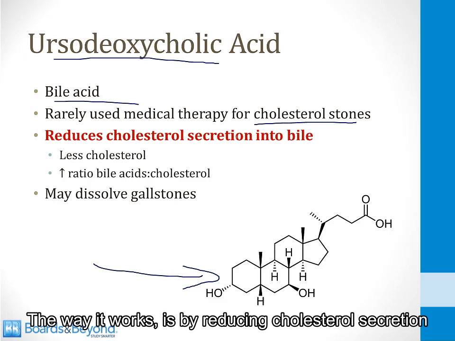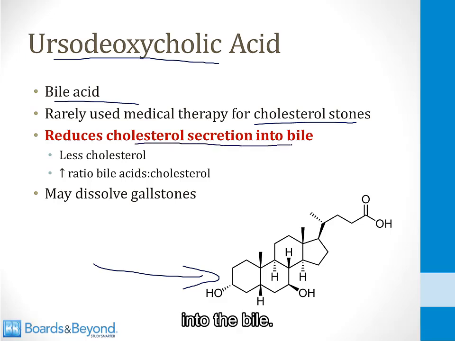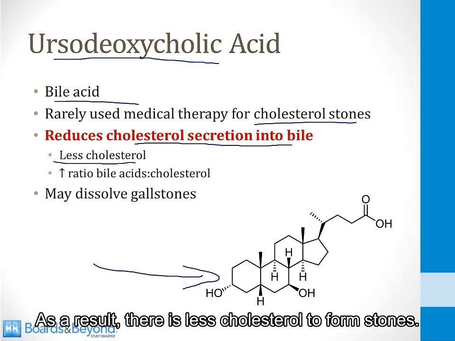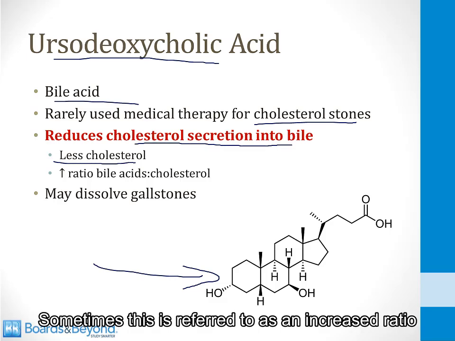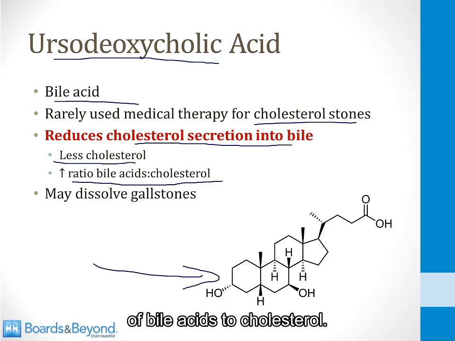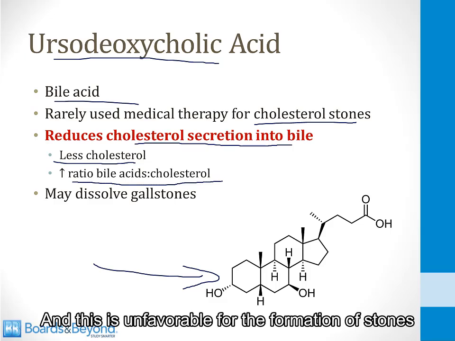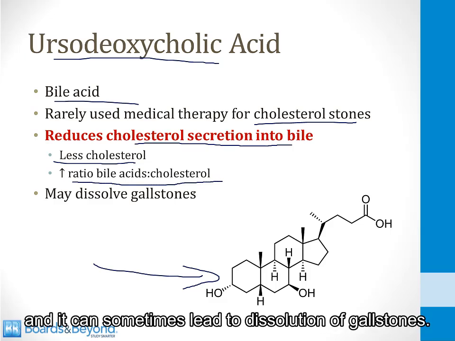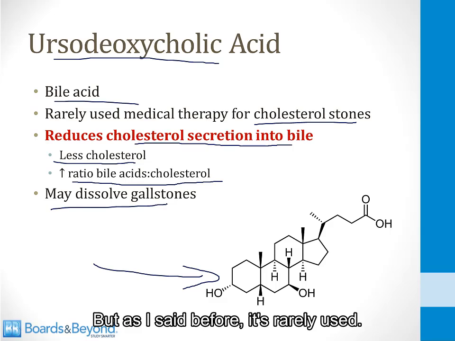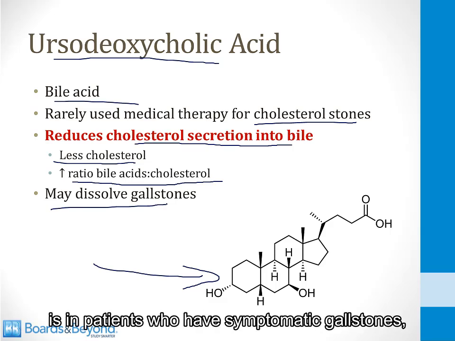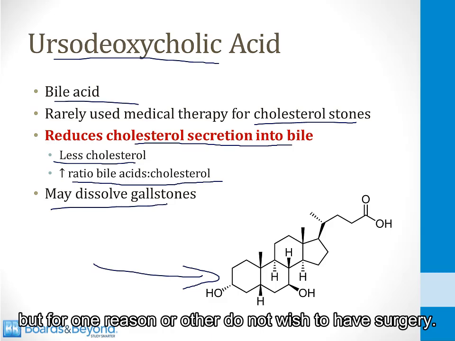The way it works is by reducing cholesterol secretion into the bile. As a result, there is less cholesterol to form stones. Sometimes this is referred to as an increased ratio of bile acids to cholesterol, and this is unfavorable for the formation of stones, and it can sometimes lead to dissolution of gallstones. But as I said before, it's rarely used, and the one time it is sometimes administered is in patients who have symptomatic gallstones, but for one reason or another do not wish to have surgery.